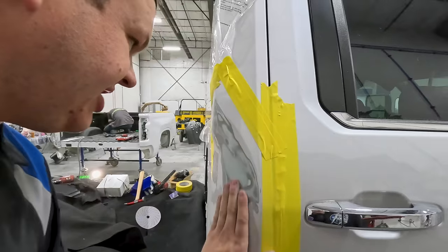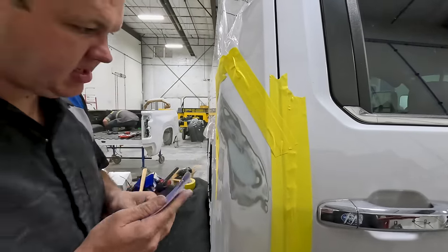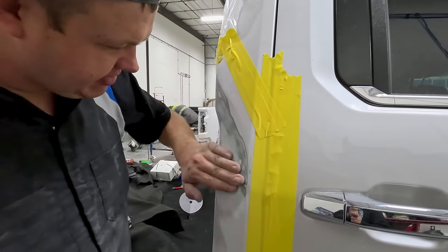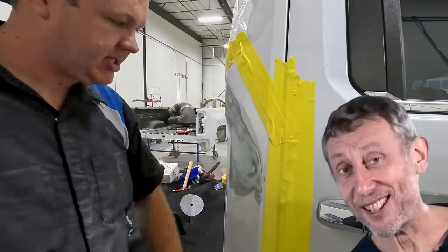All right, so this one was even less filler. I'm gonna sand it by hand a little bit, get a little bit of the center out. But otherwise, this is ready for glaze. That is nice. Super nice.